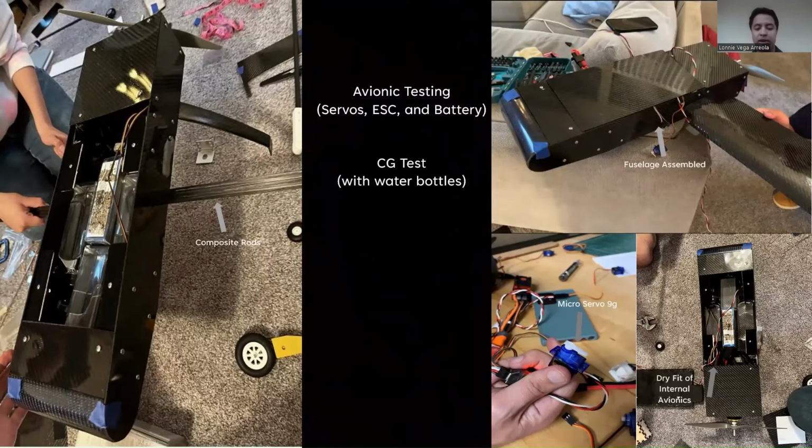Critical components such as the servos, ESC, and battery were also tested to ensure there weren't any issues with their associated functions. The team also did a range test to see if the receiver would be able to pick up signals from the transmitter once it was integrated into the fuselage of the UAV.